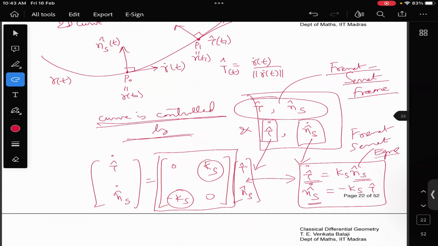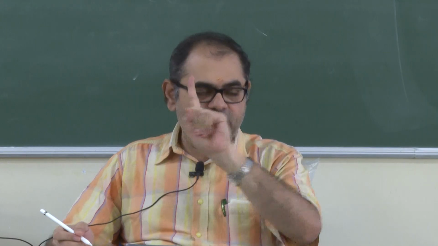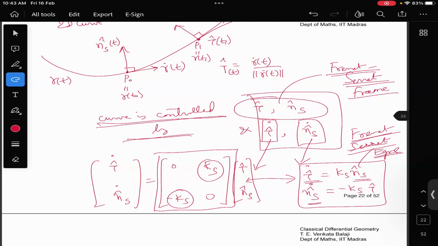Basically they are dynamical matrix differential equations, a pair of linear differential equations whose solution is the curve, and the solution is unique. If you say I want a curve passing through a point with a fixed frame at that point, you will get only one curve. It is uniqueness. Basically it becomes uniqueness of solutions of first order differential equations. So you see that this is such a beautiful interpretation. So we will derive these Frenet-Serret equations. We will use for this the Frenet-Serret frame.